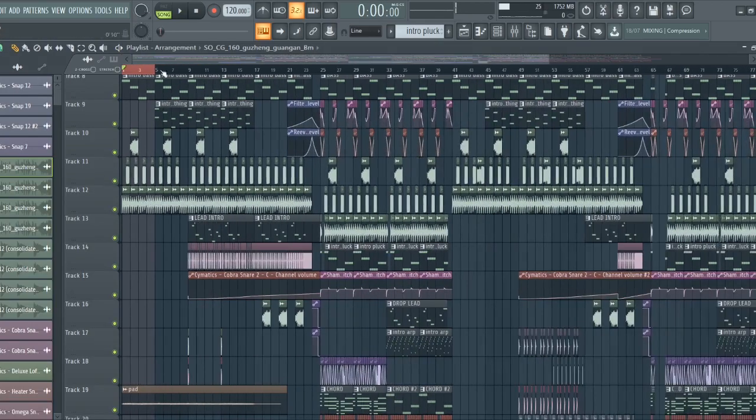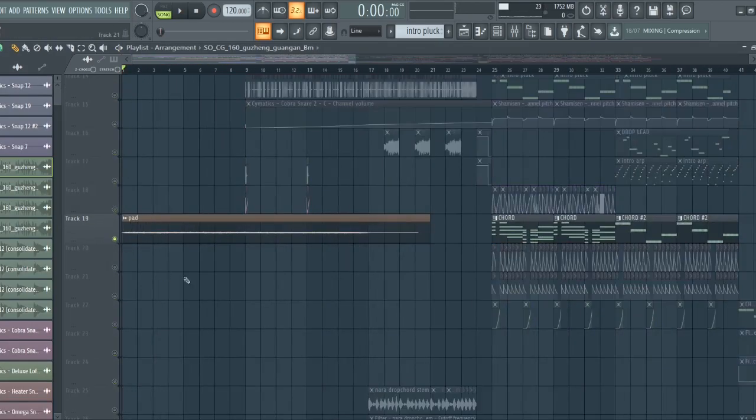For another background layer, this is a pad that Beta Desk sent me. They sent me some stems otherwise. And it has some little overtones here.